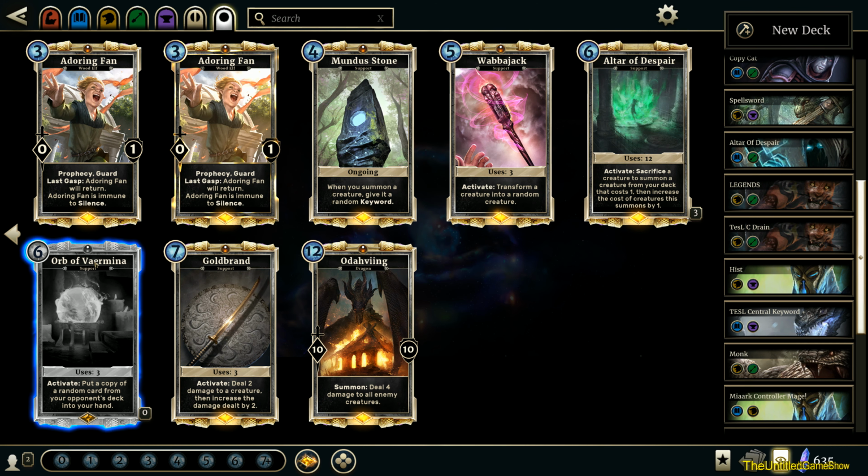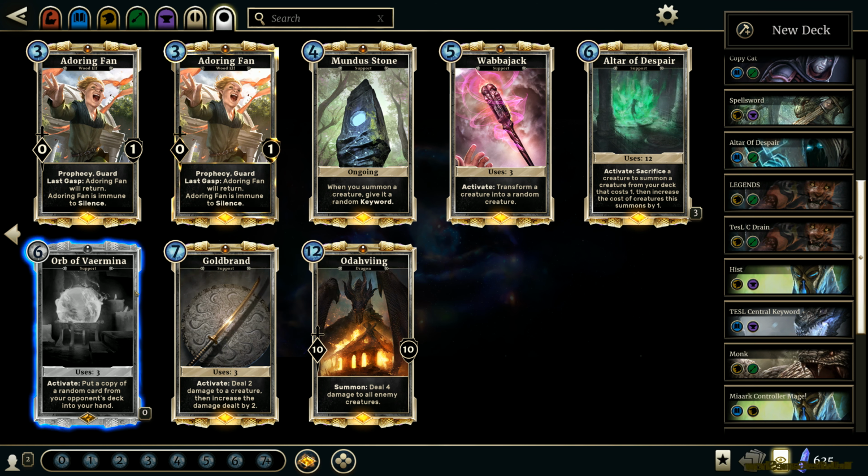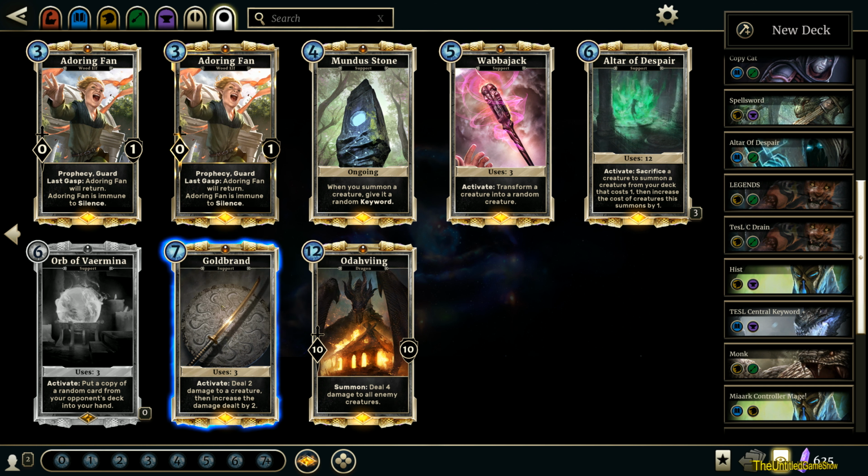Orb. The Orb is a card that I just don't find useful, because you put a copy of a random card from your opponent's deck in your hand, and it's not necessarily a creature. If it was specifically a creature, that would be so much more useful, because if it's an action or an item, it might not be useful for you. And as a 6 magicka cost, I just don't like this as a way to draw cards. There's a lot of other ways to draw cards, so I would say soul trap this immediately.